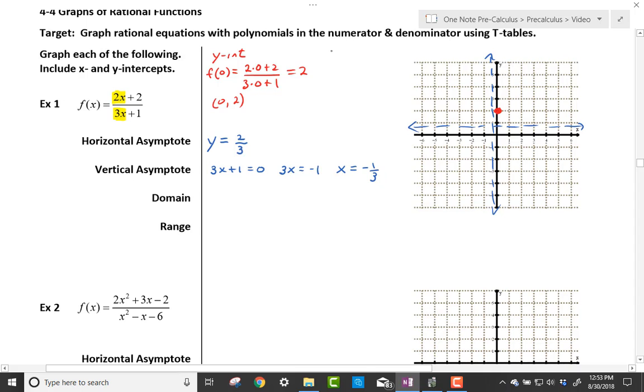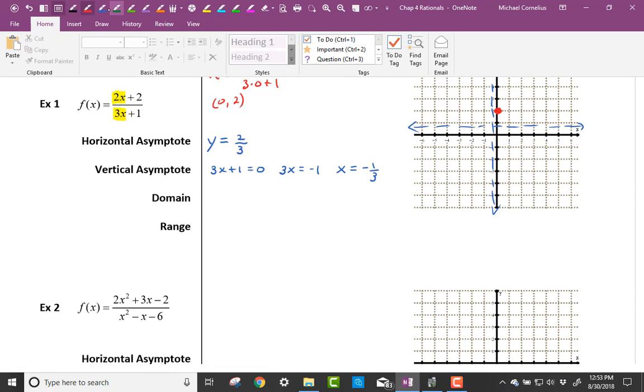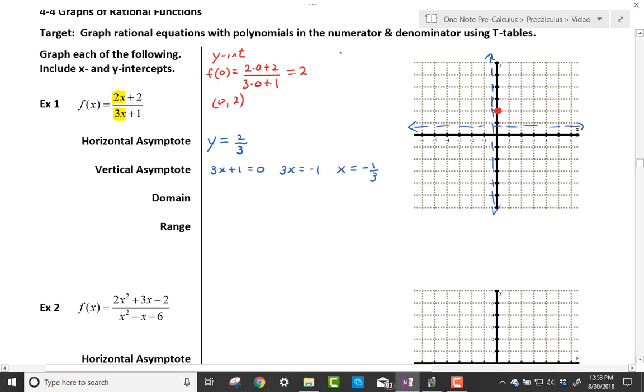All right. x-intercept. Let's do a different color for this one. Let's go to green. This one takes a little bit more work. So we have 0 in for y equals 2x plus 2 over 3x plus 1. I want to cross multiply this. So if it helps you, you can always put 0 over 1 to see that cross multiplication. So 0 times 3x plus 1 is just 0. Throw an equal sign in there right away. 1 times 2x plus 2 is 2x plus 2.